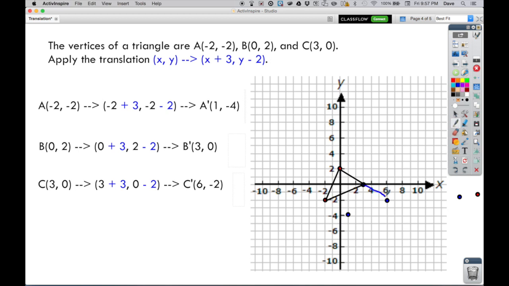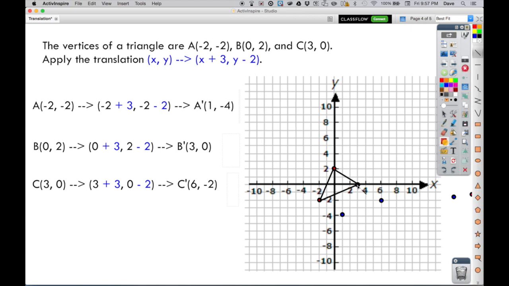So if we've done this right and we join up the points, oops, use a line for that, look better. What we should have is the same exact triangle, same shape, same direction, but just a new location. It's been slid, but notice how it hasn't been turned, enlarged, shrunk. It's the same congruent figure. All right, so that's translations.